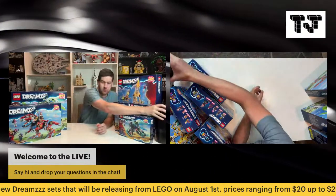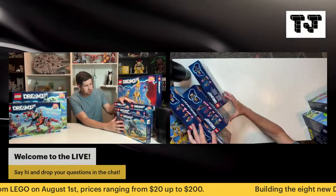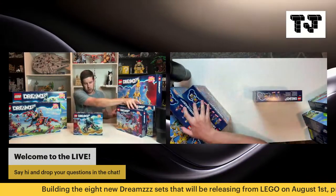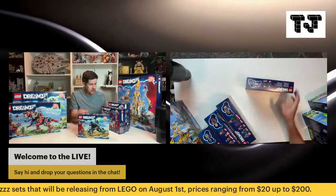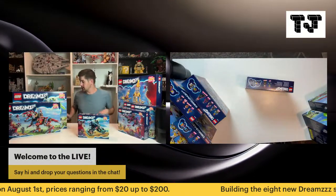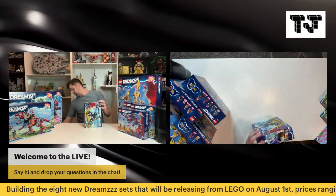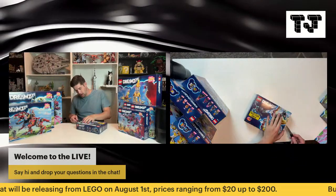Okay, so I think we've got 4 bigger ones and then 4 smaller ones. So I'm gonna do small, big, small, big, small, big, right? So let's start with the smallest just to get into it. We'll start with Zoe's cat motorcycle, then we'll move on to one of these bigger ones and we'll just keep going like that. And yeah, that should work. Okay, let's do it. I say cat bike, smallest to largest. Ooh, Elliot, yes, okay.